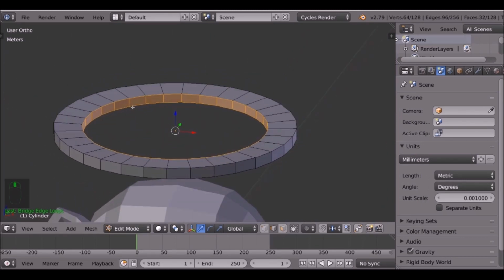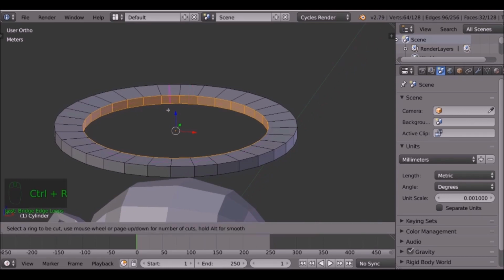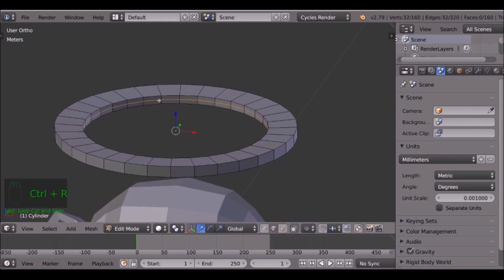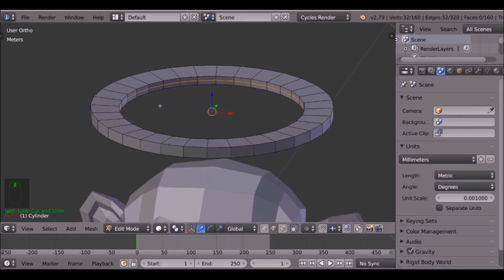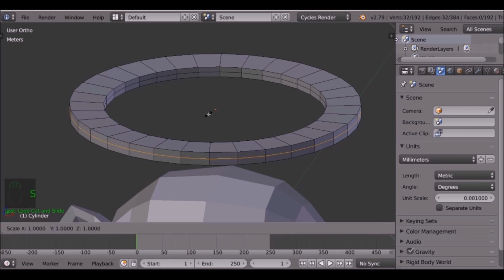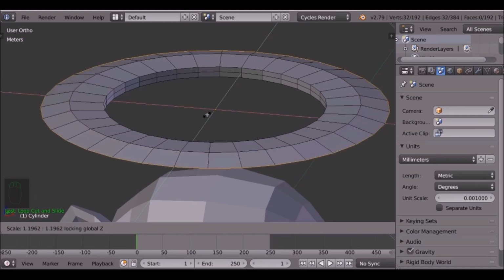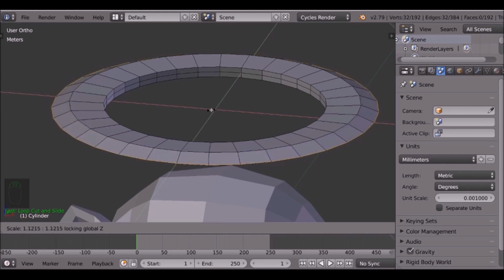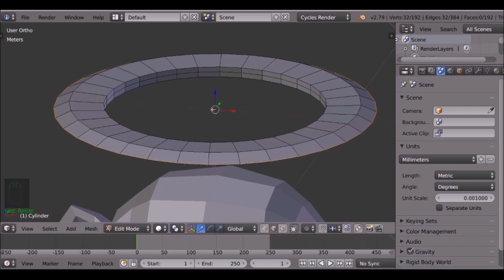Now let's add a loop cut, so Ctrl R, and we want to add one here, just left click and then left click again. And let's do the same for this edge, so Ctrl R, left click, left click. Now since we've already got this one selected, let's scale this up, so press S to scale. We also want to press Shift and then Z, just to constrain it on the Z axis again. We just want to bring this out some, maybe about here.